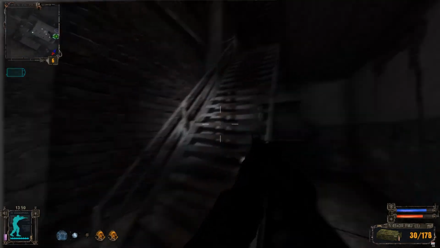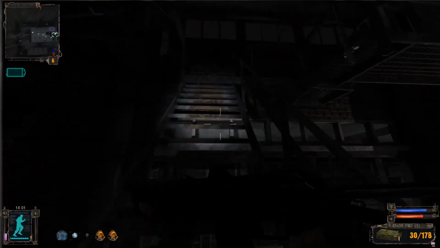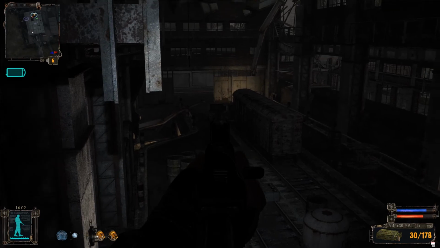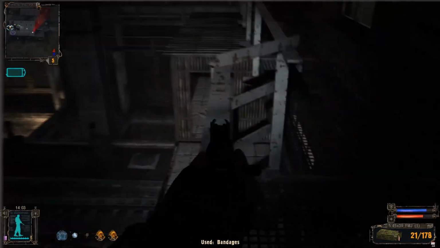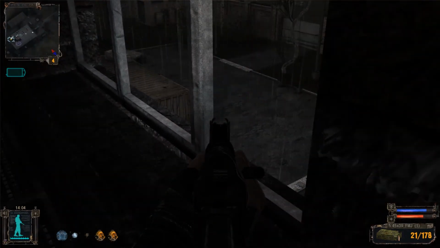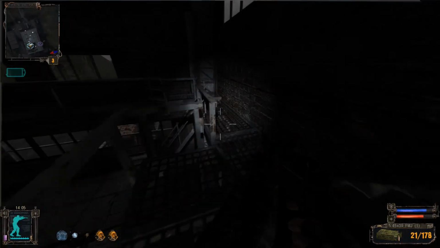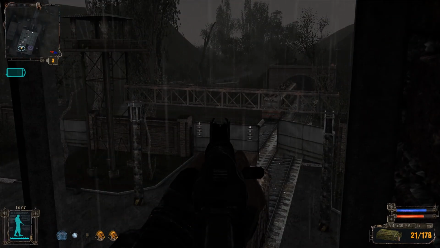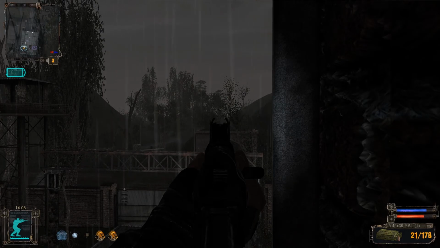Come on up here. There's one guy over there. Someone's down there shooting at me. He's outside. Sweet. Anyone else? Anyone else? You can see another artifact way over there. There's a fella. Hello, fella.